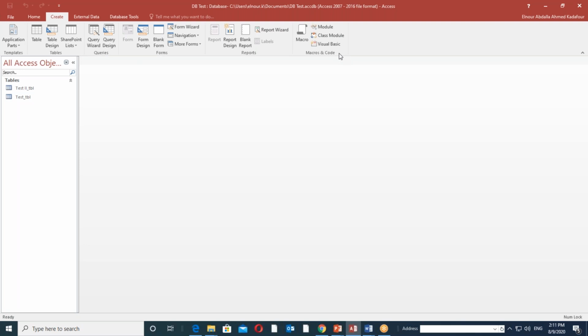So if I ask how many groups are in the create ribbon, as I told you, you can open Access during the exam. Write the names below, starting from the far left: templates 1, tables 2, queries 3, forms 4, reports 5, macros and code 6.